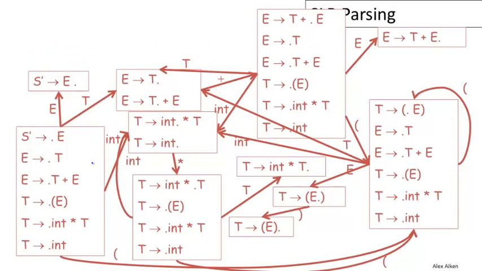Let's take a look at the DFA for recognizing viable prefixes that we've been using for the last couple of videos. In fact, this particular DFA does have some conflicts. Let's take a look at this state right here. Here we could either reduce by E goes to T, or if the next input is a plus, we could do a shift. So if the next input is plus, we could either shift and use this item, or reduce and use that item. This particular state has a shift-reduce conflict.